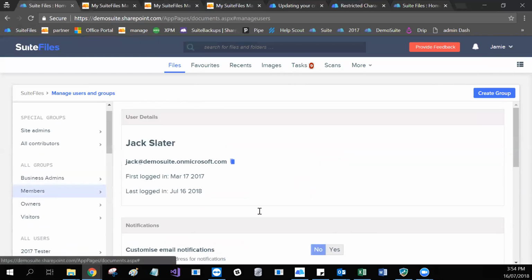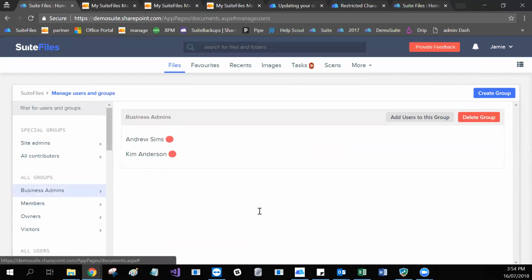Security groups like this business admins group are used specifically for folder permissions. The reason we use security groups for folder permissions is because if you add individual users directly to the folder permissions and you set up a whole bunch of different folder permissions, then if those users leave and you have new users arrive, you have to go and find all of those folders and delete and re-add users.